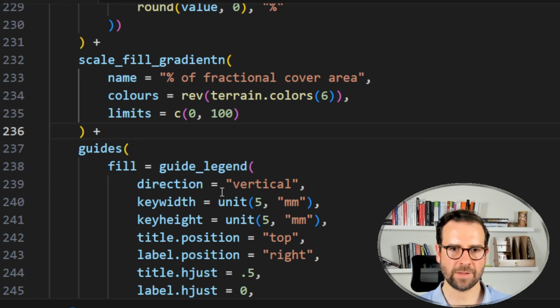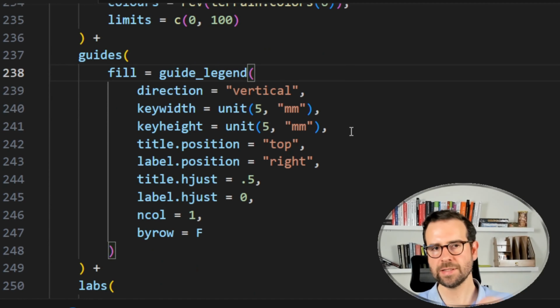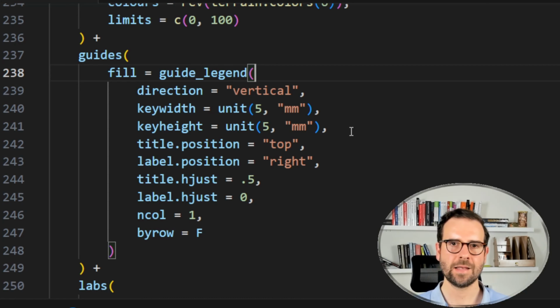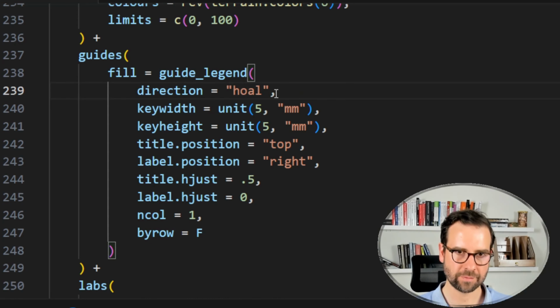So that's another thing. Now moving on to the legends, because we're dealing here with the continuous scale, I would like to make the legend horizontal. It really reminds me of a continuous scale. In contrast, for example, we previously used the vertical one for the categorical, which more reminds me of the categorical scale. So we change the position here. It's going to be horizontal.